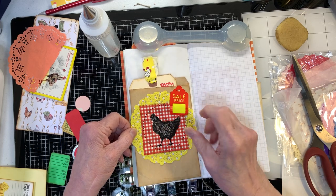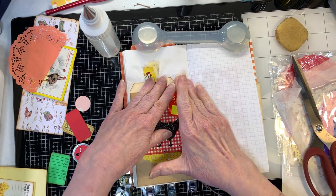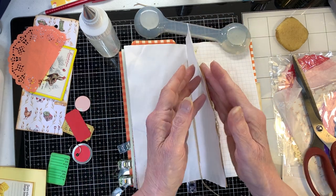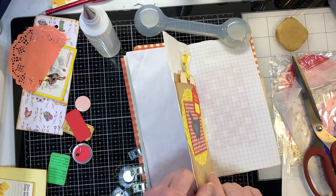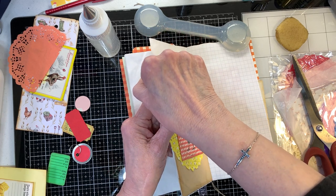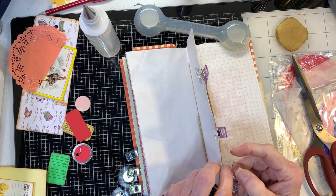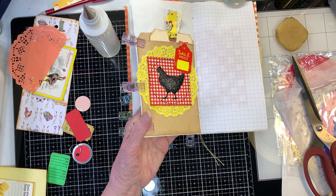I always try to pull it to the left so that the binding isn't so overstuffed. So you want to get that all down nice and easy. Just stick it down on the edges for sure. And I'm going to take a few clips because I like them and they work fabulous, and clip the outside down like we did the last one. Maybe not so many, just a few. To get in here where you can see what I'm doing.